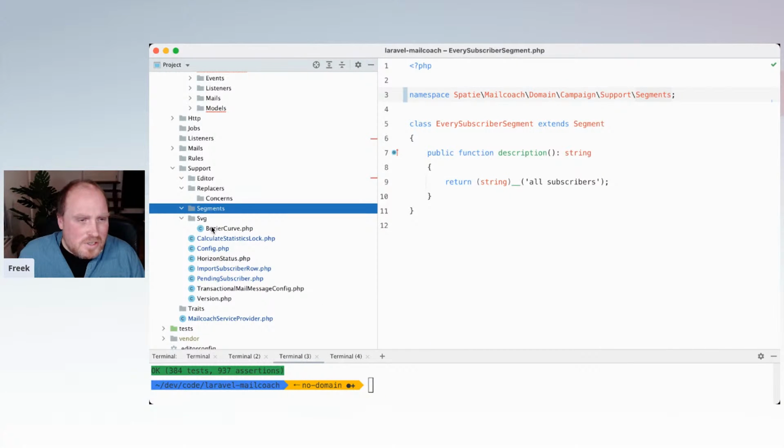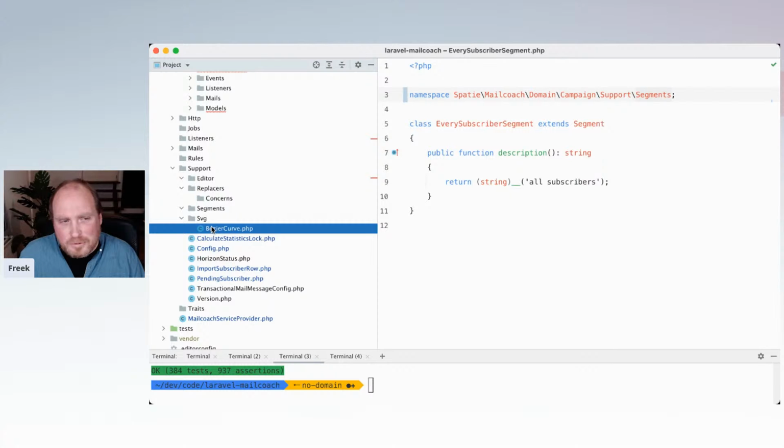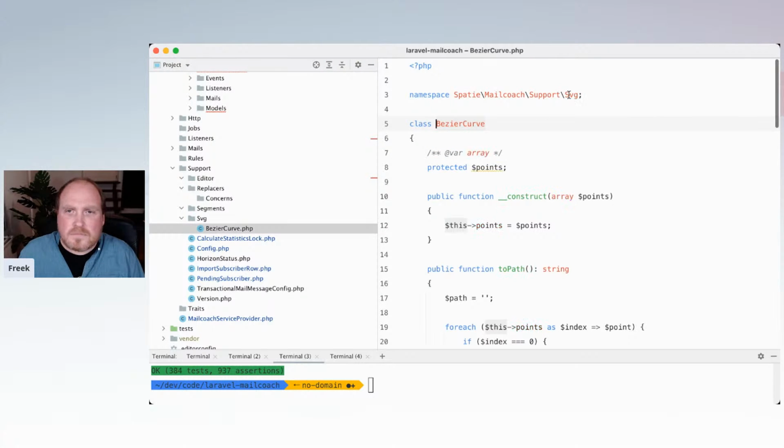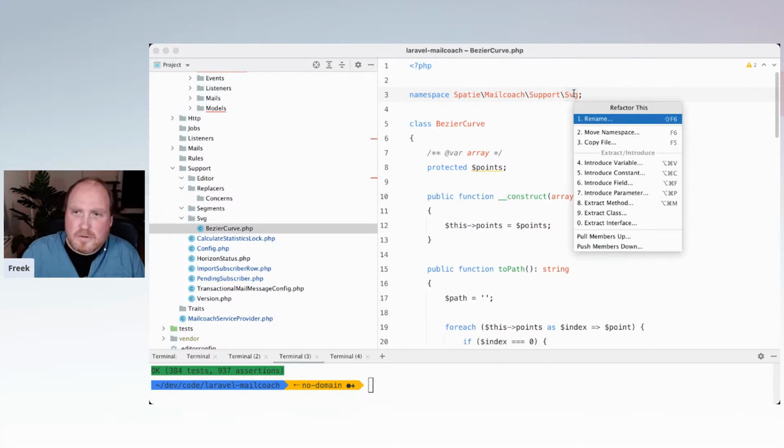The SVGs. This is needed for the SVG representation that is being used when we graph out how many opens and clicks there were right after sending a campaign. So I think we can move this one.